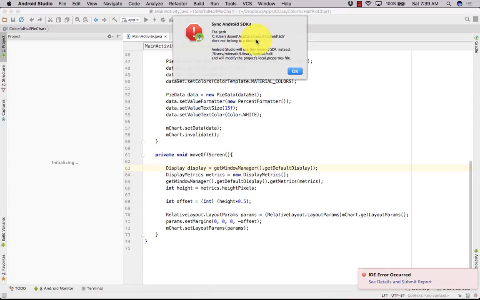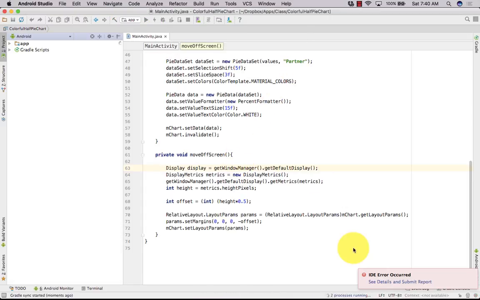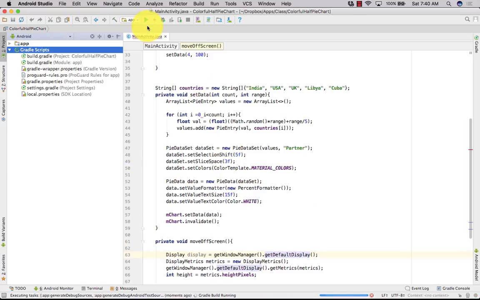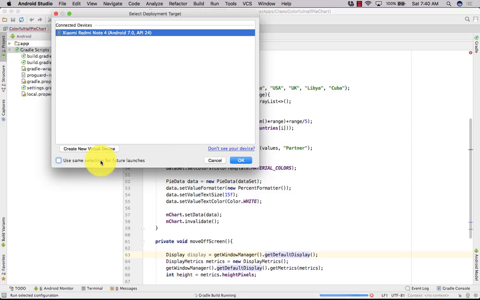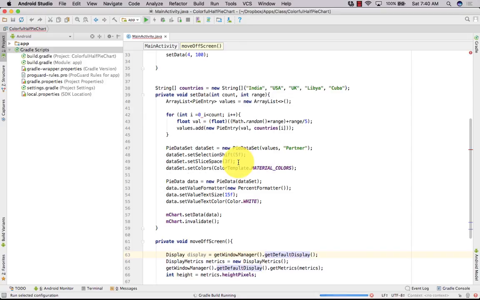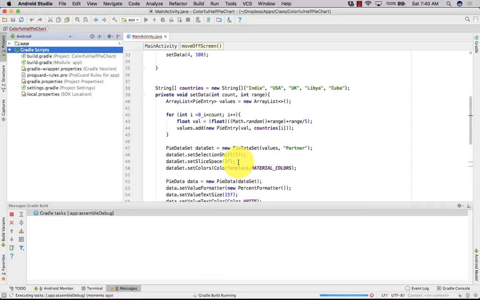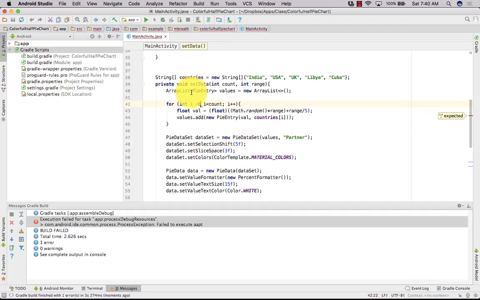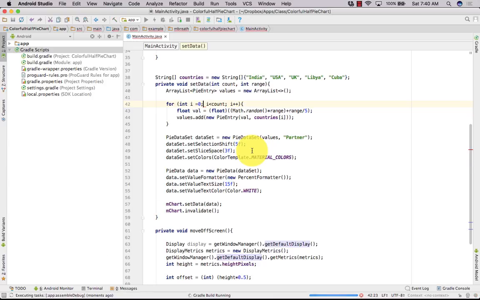It would automatically sync the Android SDK. So let's build it, let's run it. It's building. Wait for it. Okay, right. Now I think it is fine.